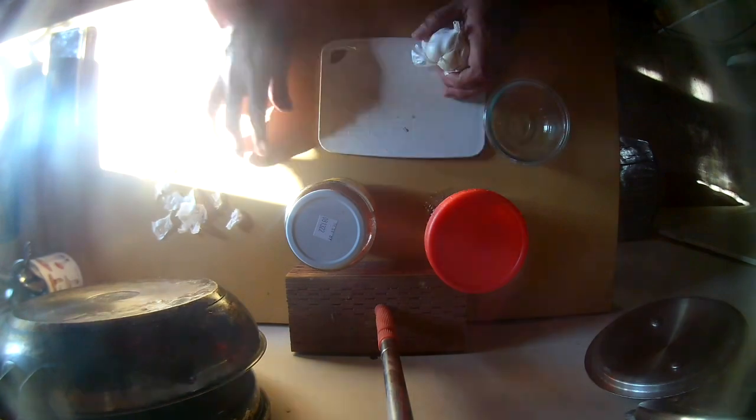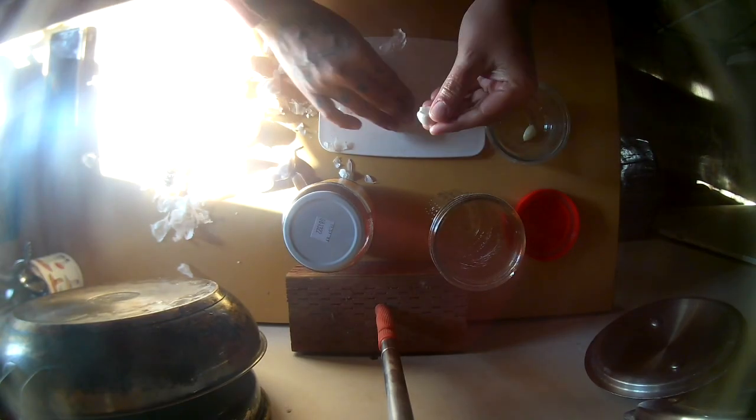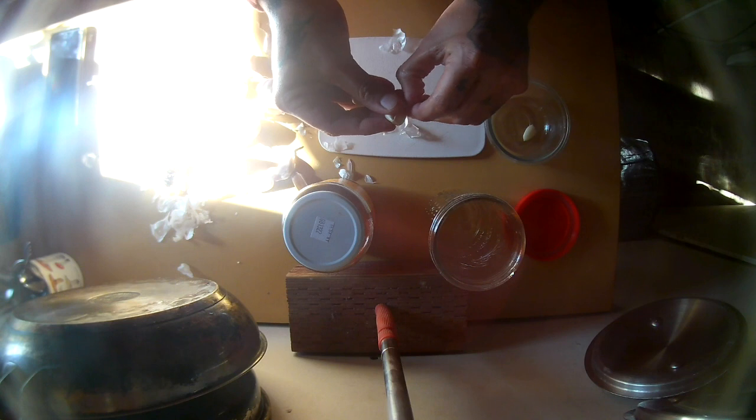I've had to really hold myself back from eating excessive amounts of honey the past few days because I knew I wanted to get this recipe done before all of this ran out. So let's get started. The first thing I'm going to do is just peel the garlic by lightly smashing them so it releases a little bit of the juices but doesn't totally crush the clove. Some people like to use a knife to do this, but I just like to smash it with the palm of my hand. I feel like it's one less dish to use.